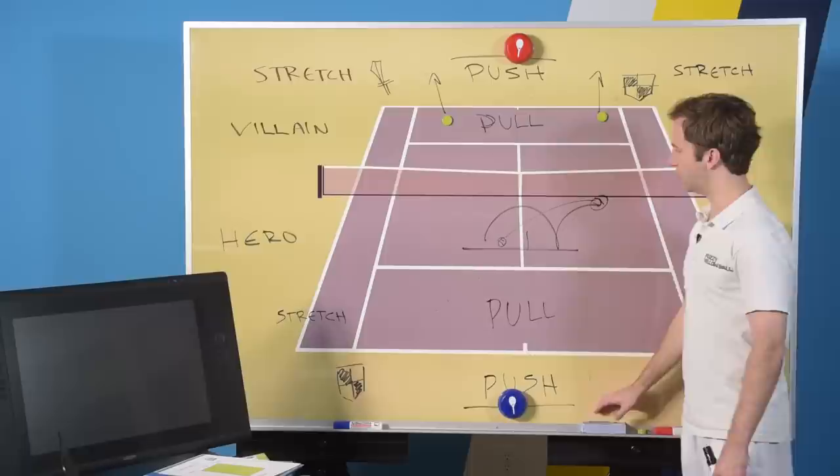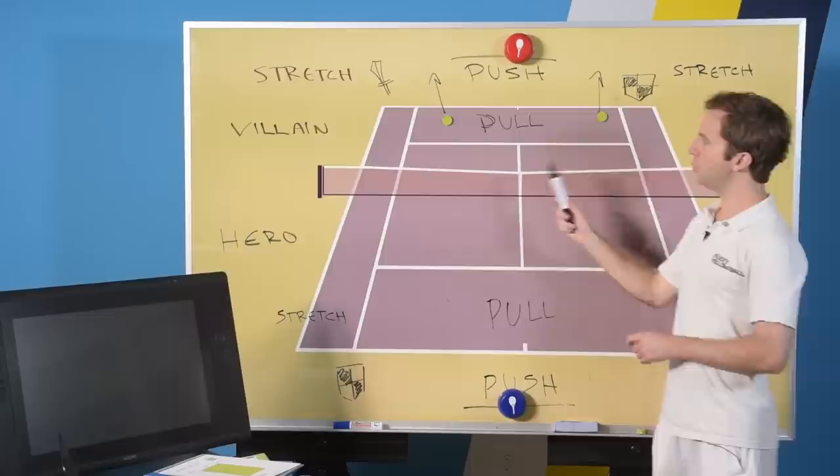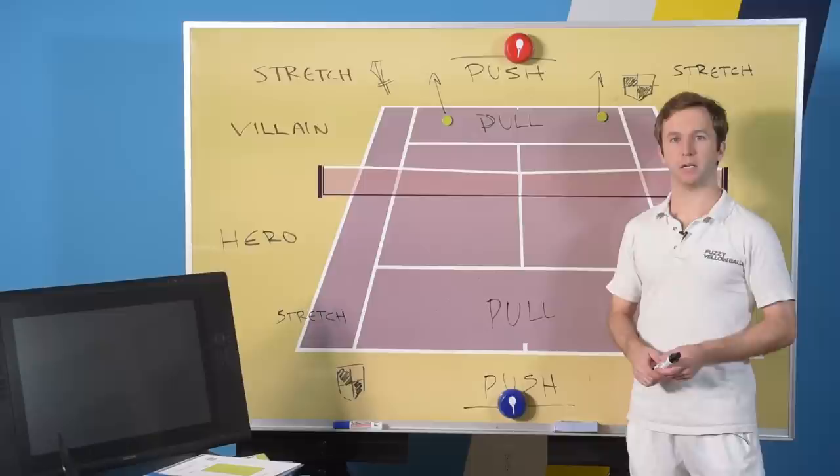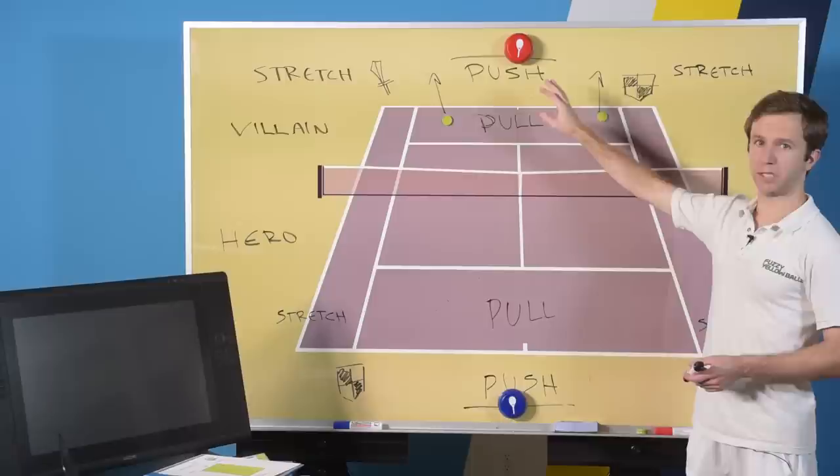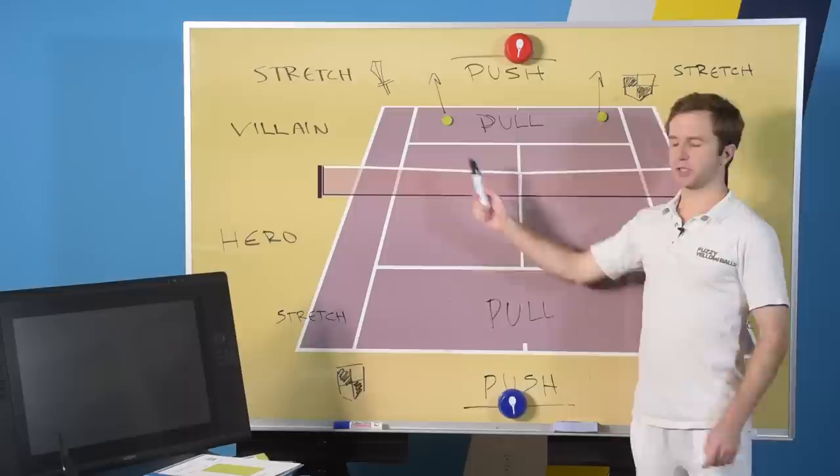It's hard when you get a high ball to get it short and low over here, it's hard to return that and get it to stay low and do anything with that. So you can see why trench warfare is so effective. So my question for everybody watching, again whether live or most folks are going to be watching this after the fact, so leave comments below. What would you do to prevent the pusher from getting you into trench warfare? How would you construct a point? What would you do when you're serving, what would you do when you're returning, and what would you do when you're in a rally?